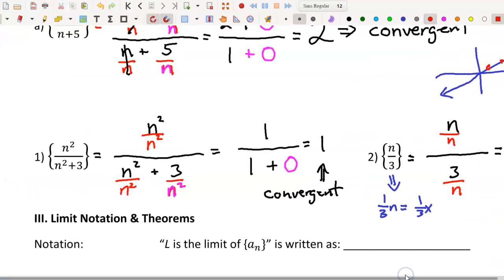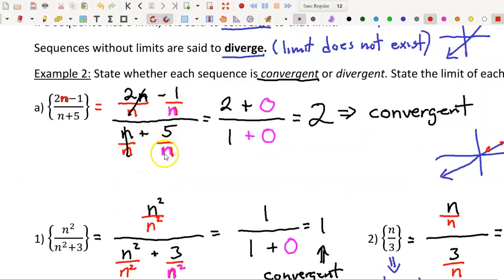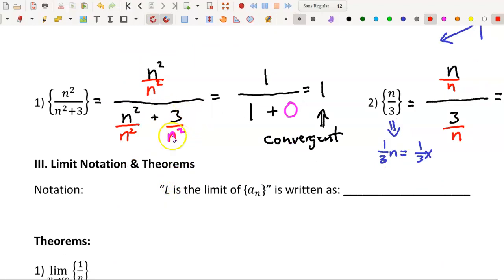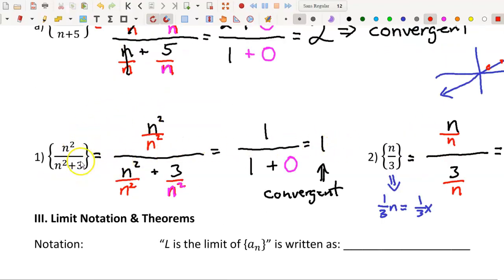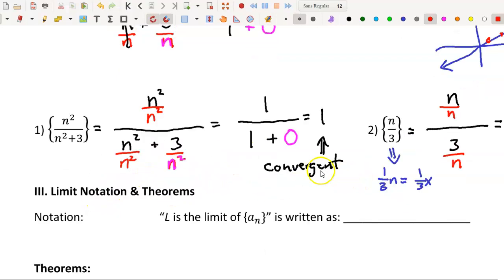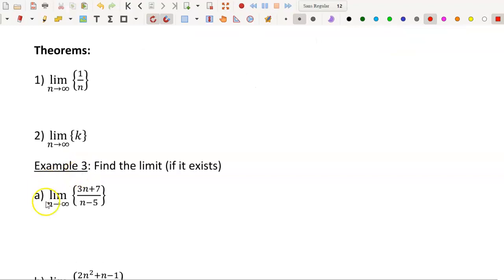So what we just did is that we just pretended that these numbers get infinitely big, right? And there's a special way of writing that down, and that's what this notation is. We're going to throw in this new notation saying, pretend n is getting infinitely big, and we're going to put that in front of these problems, because that's what we're really doing. Like, how can you just go through and divide everything, and say, oh, 3 divided by n squared, well, that's now equal to 0? Well, it's not really equal to 0. It only gets super close to 0, and that's why we need this new notation in front of those problems, because it tells us it's okay to do that.